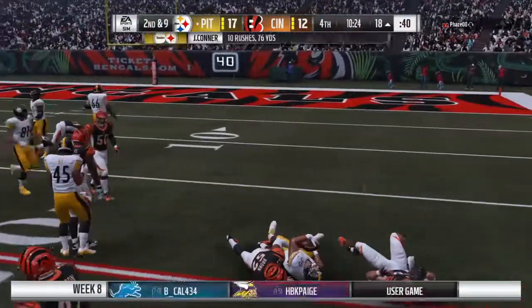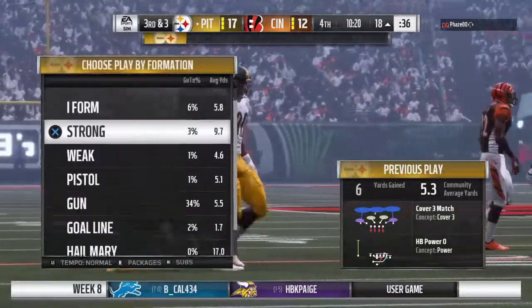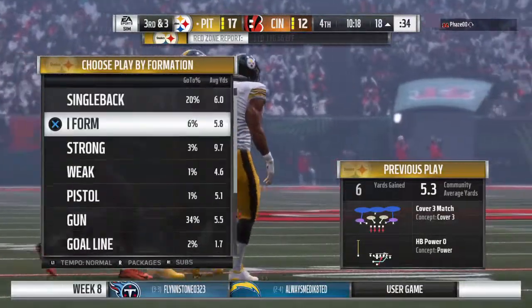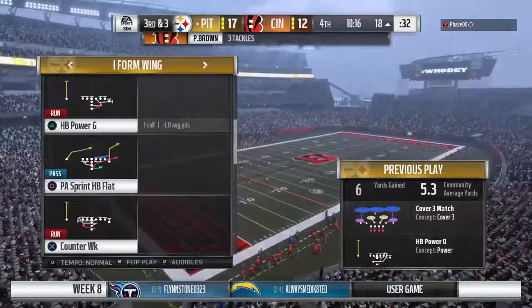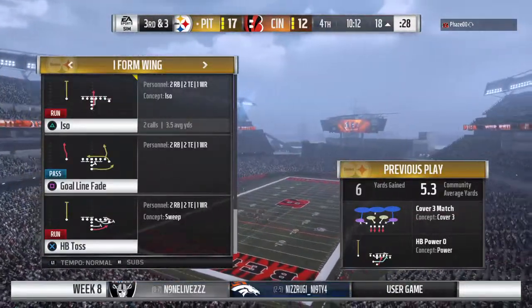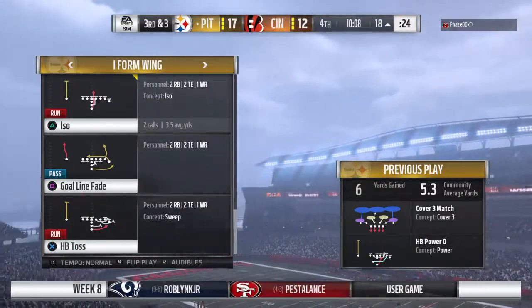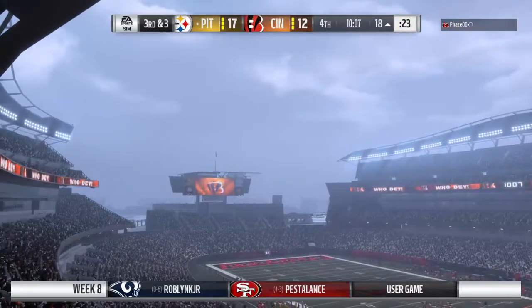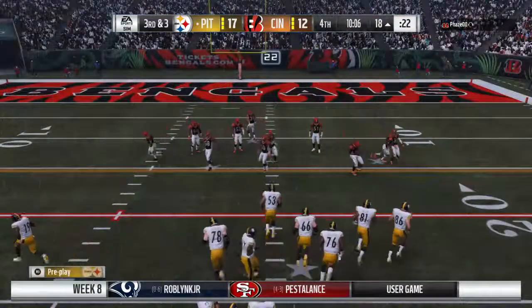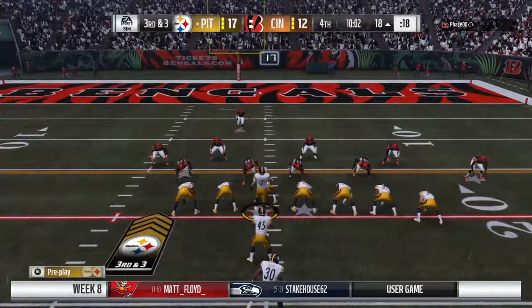And he's able to work free for about 6 down to the 18. So where'd all that running room that he had in the first half go? Because it looks like it's drying up a little bit here. Someone made some adjustments, it appears, at least on this drive. And the Steelers on 3rd down. They've hit on half of them, 5 for 10. This time it's 3rd and 3.